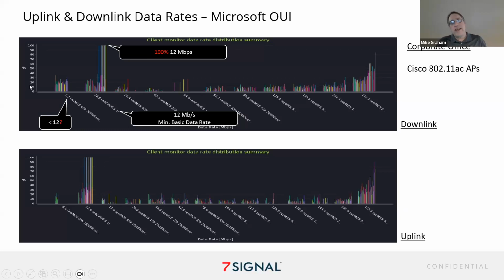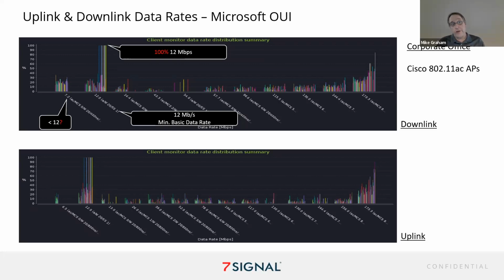So what's the deal? And the deal is that minimum basic data rate that we're all used to setting. I think most of the time we're turning off everything below 12 and perhaps higher data rates than that in a lot of cases. So what's with the 7s? What's with the 6s? And that is that those basic data rates really only apply to the legacy data rates. If it's 802.11n, AC, or AX, those MCS indices are still available when you turn off the lower legacy data rates, and the clients will use them.